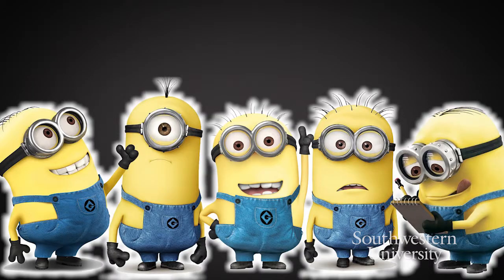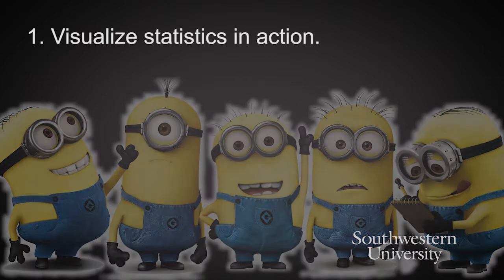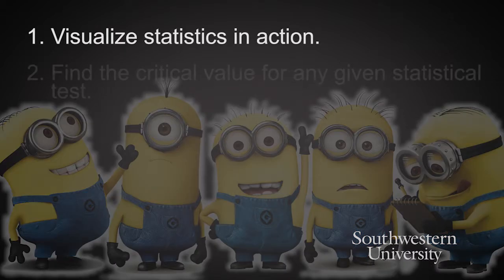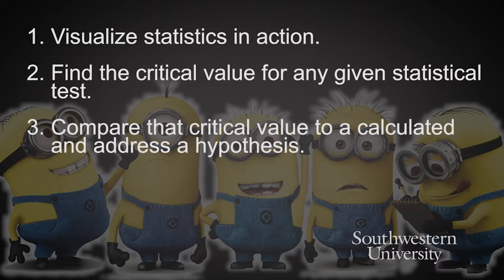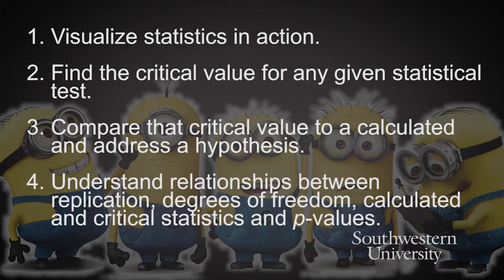By the end of this video, students will be able to: 1. Visualize statistics in action. 2. Find the critical value for any given statistical test. 3. Compare that critical value to a calculated value and address a hypothesis. And understand the relationships between replication, degrees of freedom, calculated and critical statistics, and p-values.